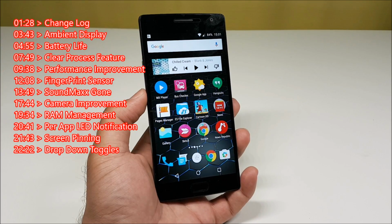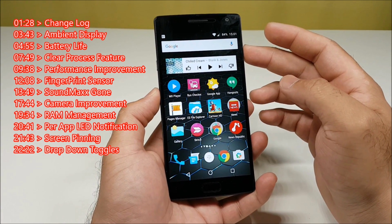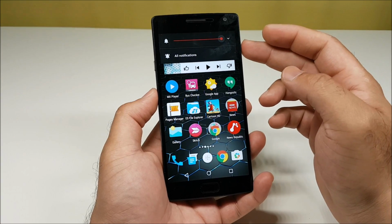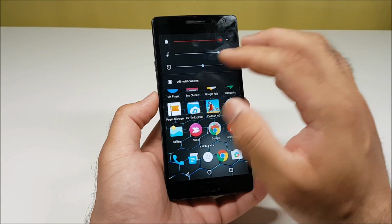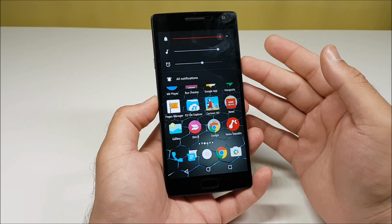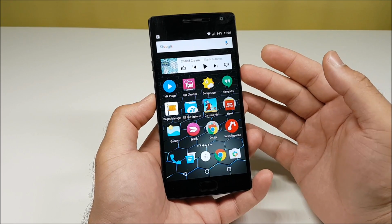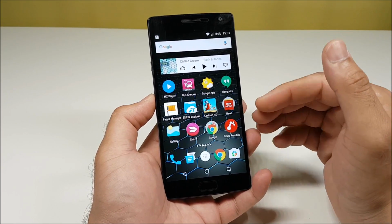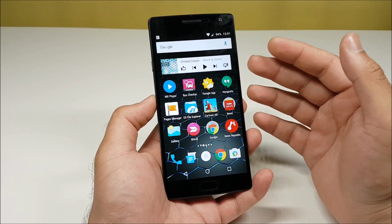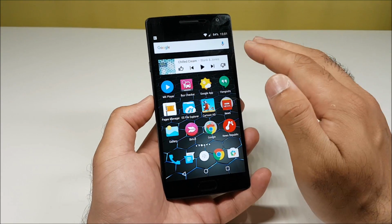Okay, now let's talk about sound. They have taken the Sound Max integration out of OnePlus 2. As you know, when we used to press the volume rocker up or down, we used to get this option here with Sound Max. Now they've taken it off. For some people it was beneficial, and for some it was not. For those of you out there who like to tweak the sound and have a custom sound profile, obviously it's quite frustrating. But for those who wanted simpler things, who wanted the same kind of sound all across the board, I think it's good news for them.